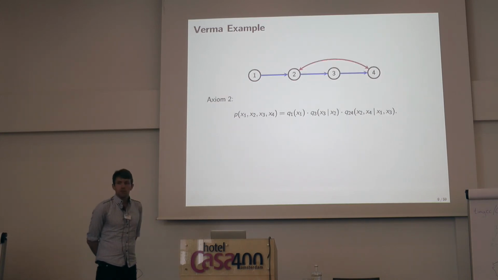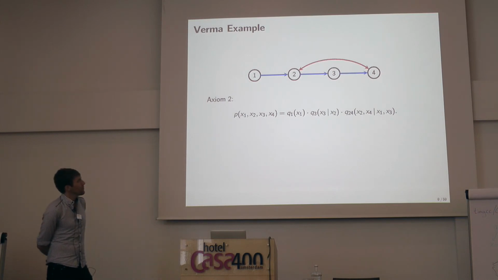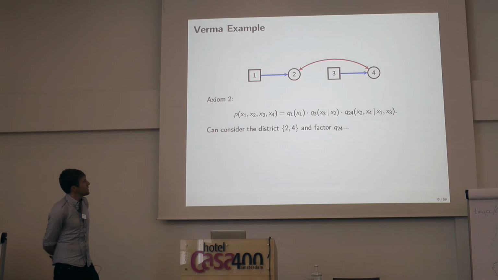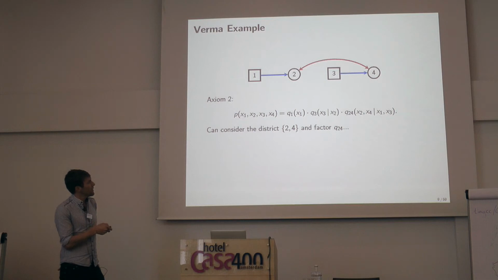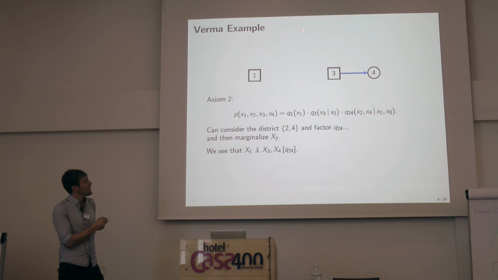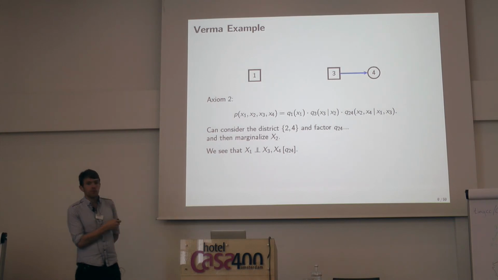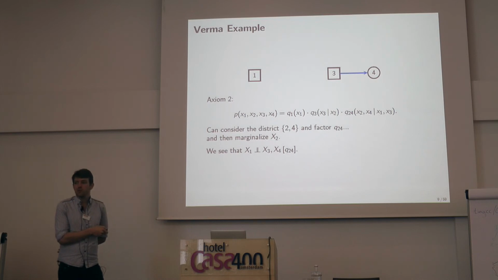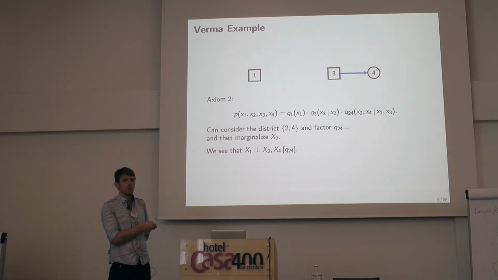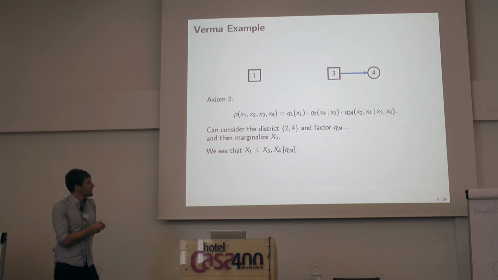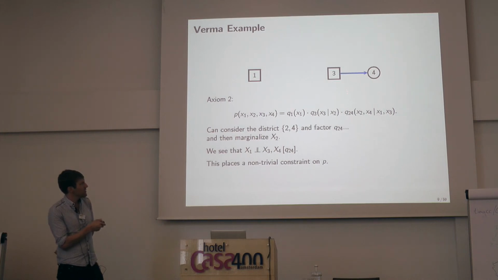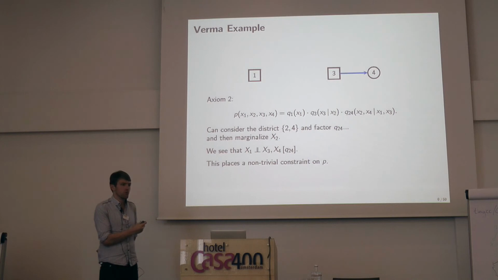And then the other thing I can do is to try factorizing it into districts first. So here we've got 3 districts. 2 of them are not very interesting, but the other one made up of x2 and x4 gives us this graph. And now if I apply my first axiom to x2, because x2 now doesn't have any children, then I see that in fact x4 does not depend on x1. So this is exactly the same constraint that Thomas gave us before. So you see that you get this independence within this factor, and because P depends on this factor, this actually gives you a non-trivial constraint for the original distribution.